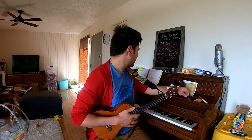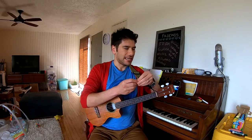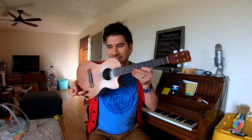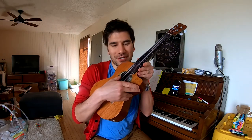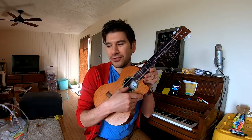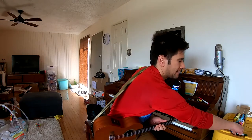Let me reach in here and get one of my picks. I got, what's this thing called again? Guitar. What's this thing? It's like a guitar, that's right. But it's a ukulele. Let's count the strings. Here we go. 1, 2, 3, 4. Four strings only on a ukulele, not six, like a guitar.